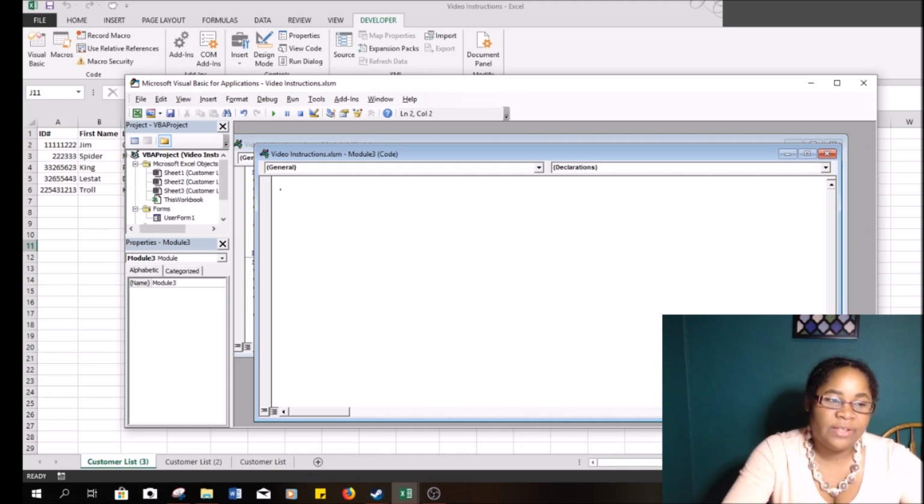I want to show you a key feature of the VBA editor and VBA coding. If you put a little apostrophe beside anything you type, it becomes green and it becomes a comment. When Excel reads it, it basically skips it. This is for when you write a macro and you want to remember what it was doing, or you want the next person after you, like after you get promoted and move on because you made so many cool macros, to know what your macro did in the steps in case they need to fix it or modify it for a new process.